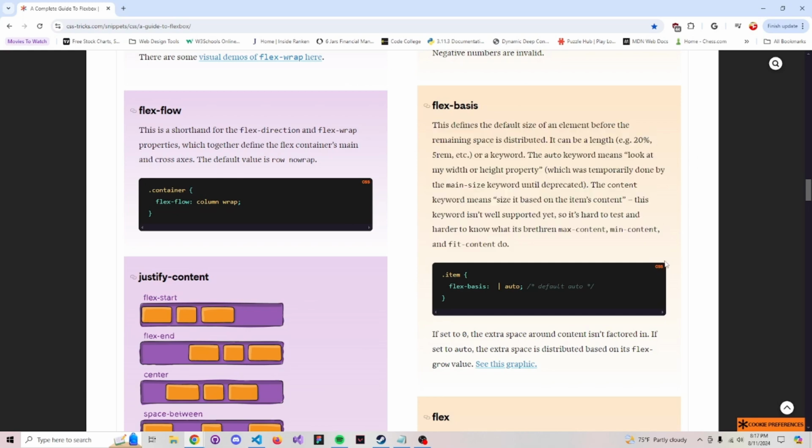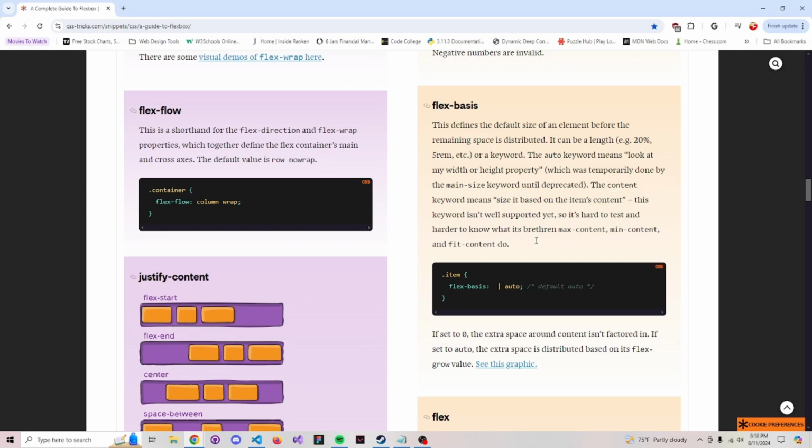This defines the default size of the element before the remaining space is distributed. It can be a length or a keyword. Auto keyword is look at my width or height property. The content keyword means size is based on the item content. You don't really use that much. That could come in handy though. This is posted a couple years ago, so it honestly is probably fine to use content now.